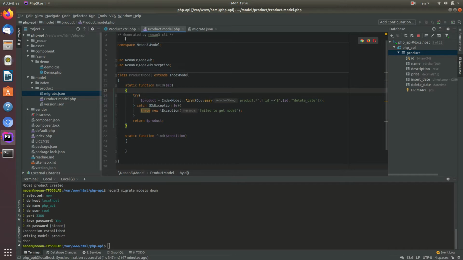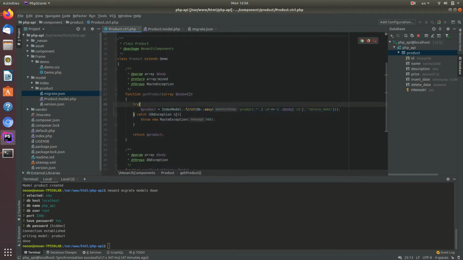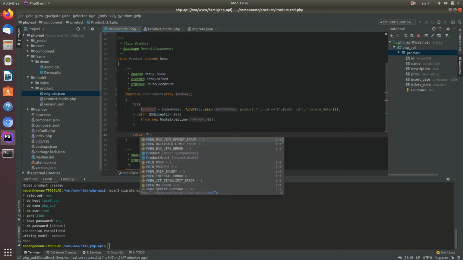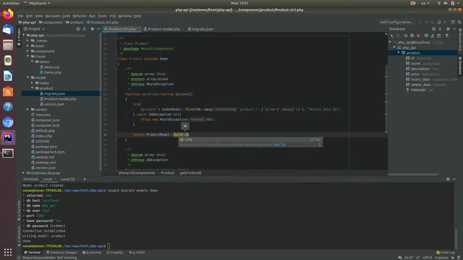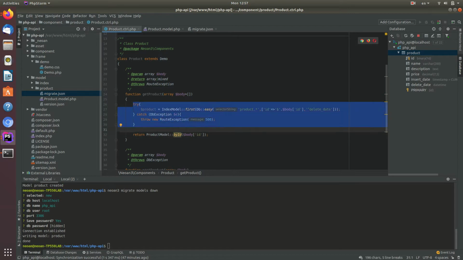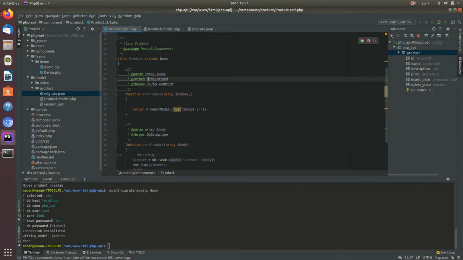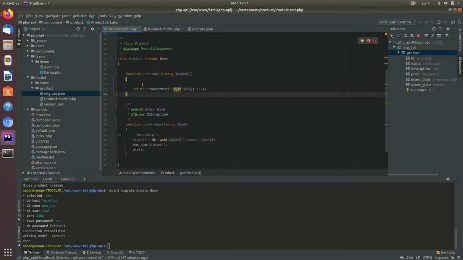Well, it simplifies a lot of things here, right? Because what I can do now, if I have this body ID, I can basically say, you know what? Instead of any of this, what I'm going to do is return product model by ID, and then I'm simply going to say body ID. Okay, so now from wherever I am, and yeah, this doesn't make sense anymore, I understand. Actually, we're going to regenerate that, don't worry about it for now.